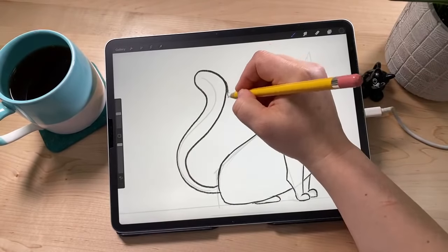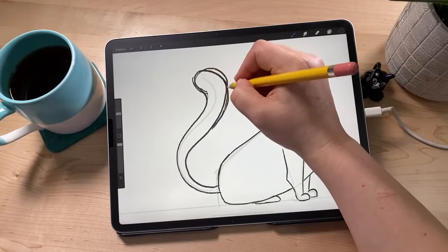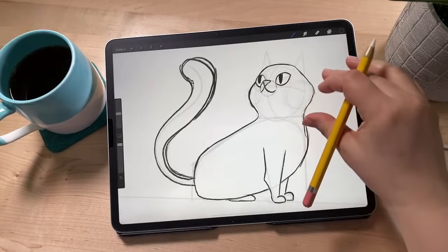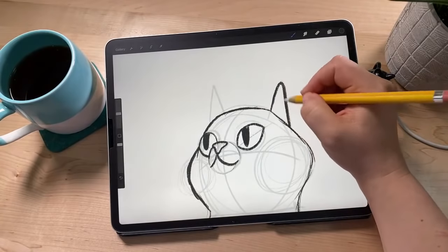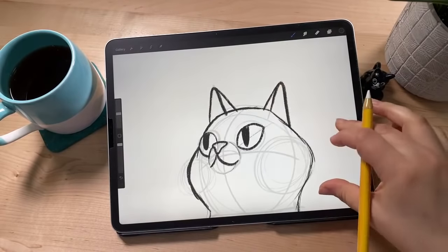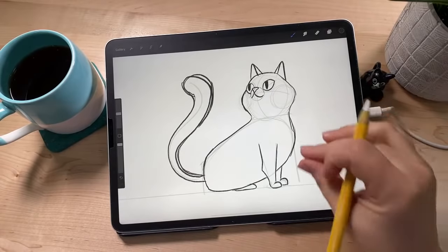Okay, it's kind of wonky. You can come around and fix it if you need to. So something like that. It doesn't have to be perfect. We're going to fur it up. Yeah, it's kind of weird, but. Okay, the ears. They're a little bit rounded at the top. And then the sides of the ears, we'll do like that. All right. And there's our kitty sketch.